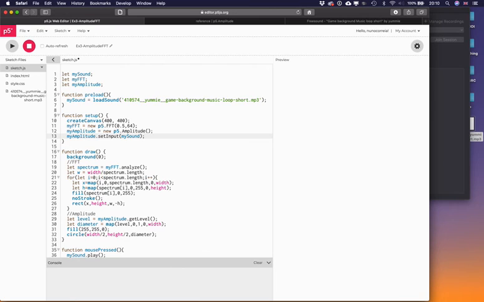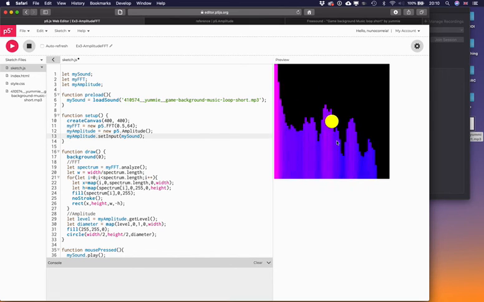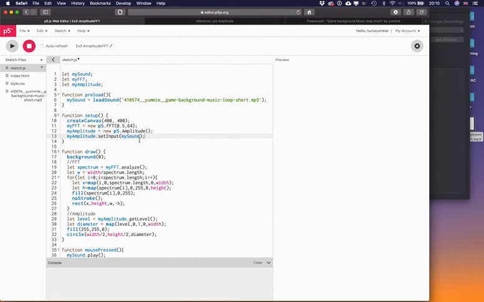But it would only make sense if you have multiple sounds, because in this case we only have one. You won't notice any difference. But if you had multiple sounds without any setInput, it would just average the amplitude of all of them that were playing. But if you would want to have a specific sound being tracked, then you would use this.